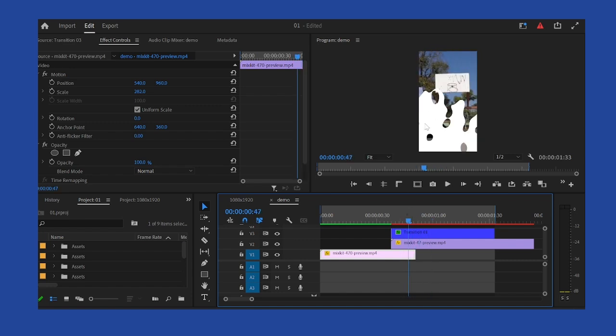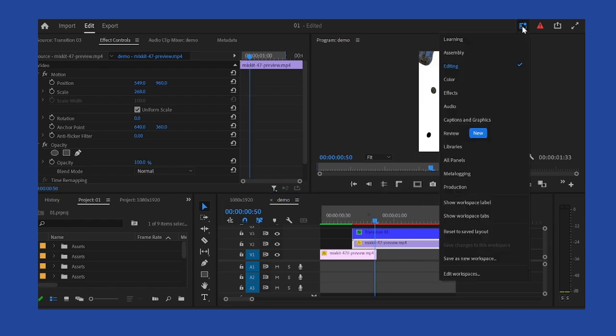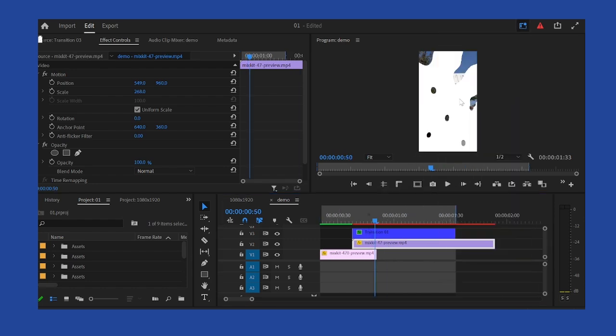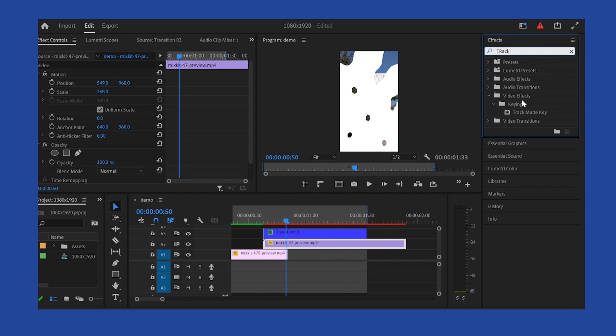We're going to use these white pixels as a luma matte for this video. How we're going to do that is go to the effects panel, search for the effect called track matte, and drag that track matte to the second clip, right?